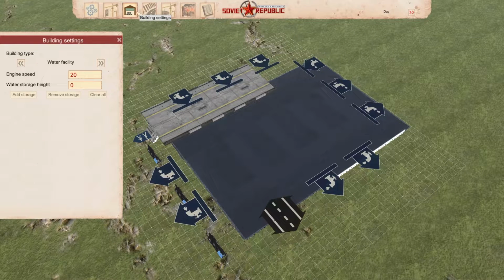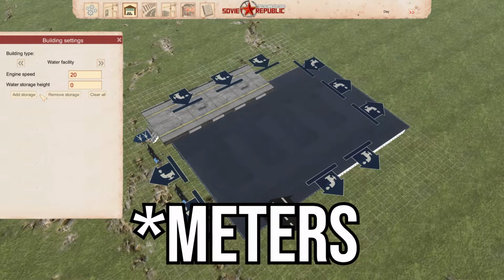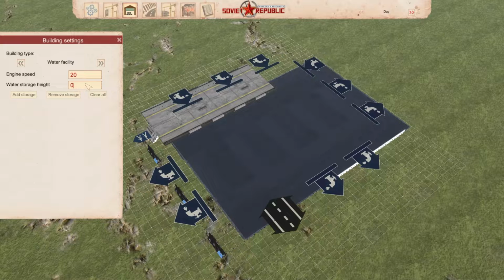And for building settings, engine speed. Engine speed is the amount of water that it can move in cubic milliliters. Water storage height you can leave at 0 as long as you have an engine speed. This will demand energy, by the way, because of that.